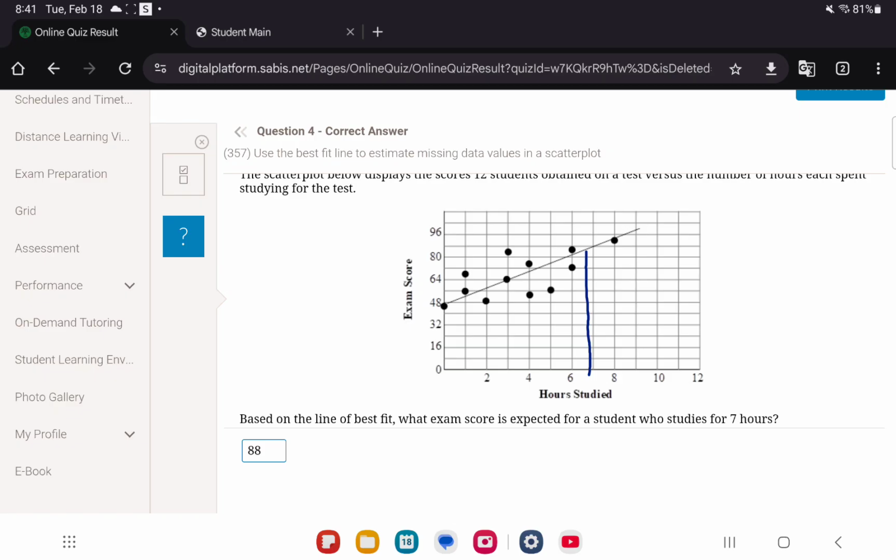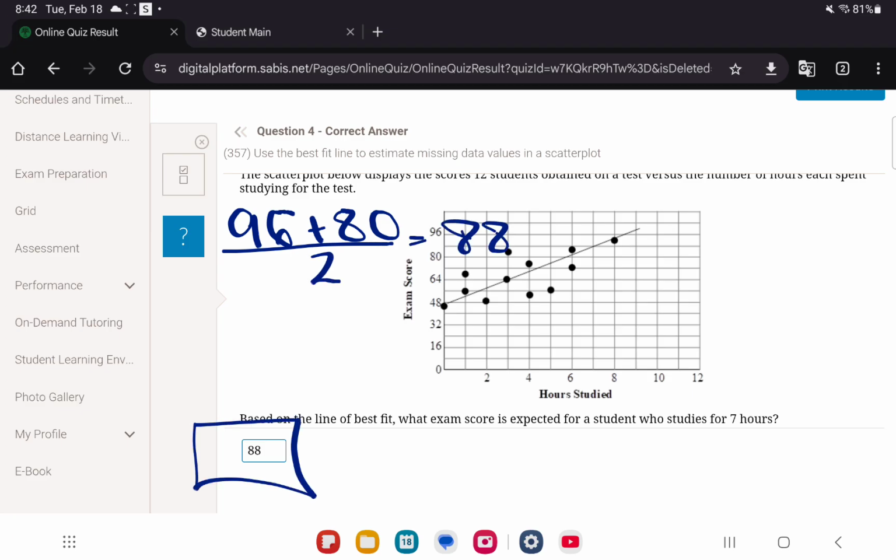They gave you one that's in the middle between 96 and 80. An easy way to find the answer, if you're smart enough, you see at the beginning there's 16 and 0, and what's in the middle of 16 and 0? It's 8. But if you don't want to do that, you can do 96 plus 80 over 2, like I told you about the other one. You get 88, and that is the right answer. And that's the 7.4 Math IGCSE course quiz done.